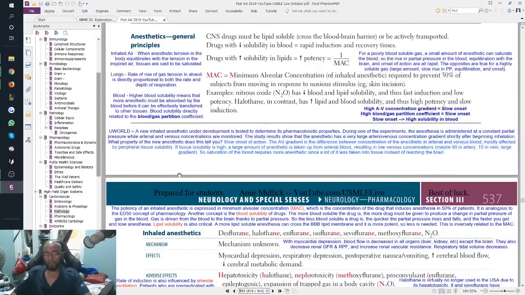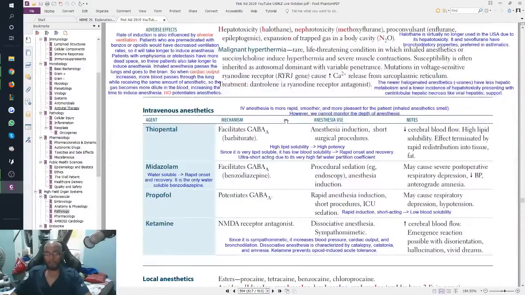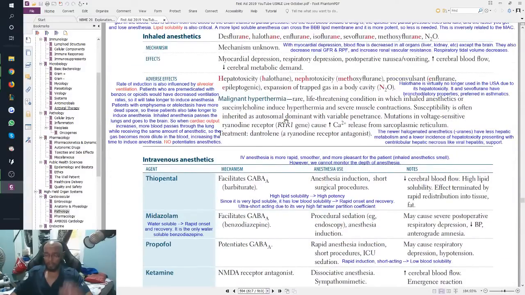And there's so much to know about with the anesthetic general principles. The book doesn't talk about it that much. I have a lot more notes on it. When we get to neuropharmacology, hopefully by the weekend, we'll discuss all of this at that point. But there's so much to know, and once you actually understand it, you won't have any trouble remembering it.